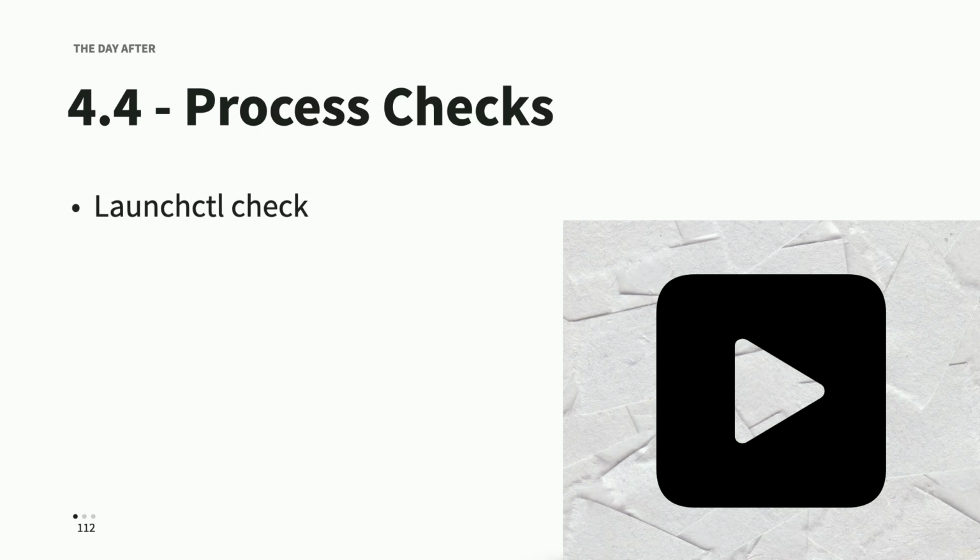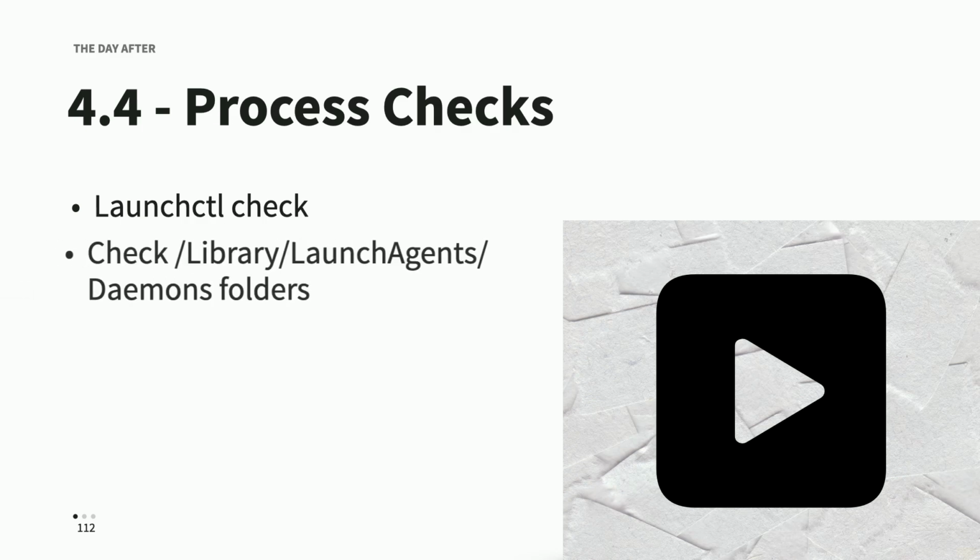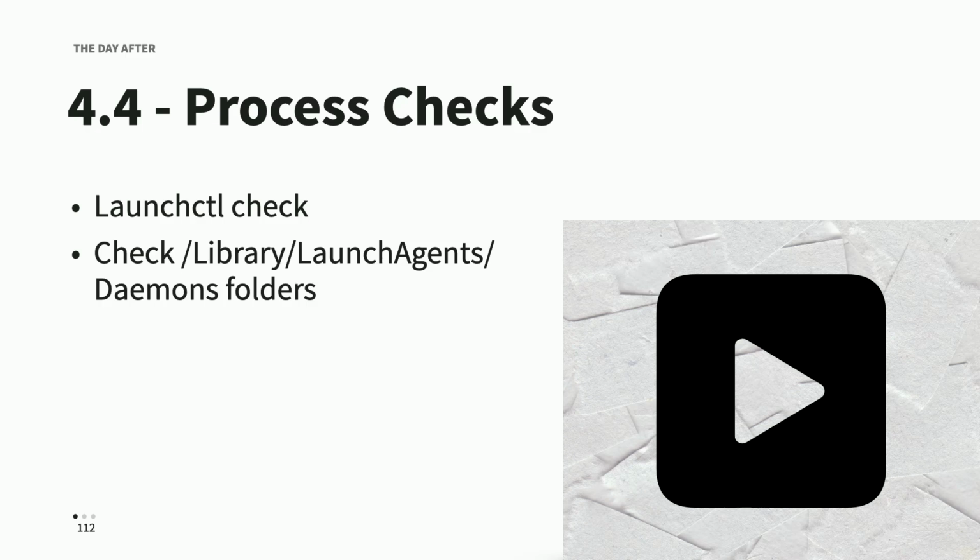Launch agents and launch daemons feel more complicated, but they don't necessarily have to be. And we've got a wonderful tool for that in launchctl. So we're going to be using this to check certain things to see if the Mac knows it should be opening these either at user login or at boot. First place to look if you want to start familiarizing yourself with this, if you haven't in the past, check your root Library, LaunchAgents, or LaunchDaemons directories. You'll get a lot of good information there. Start seeing sort of how they're formatted. And you can also use this list command to get a big list of all of the agents and daemons that are currently loaded for your Mac.